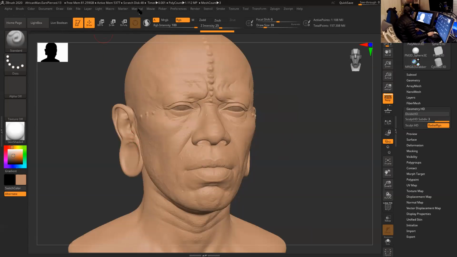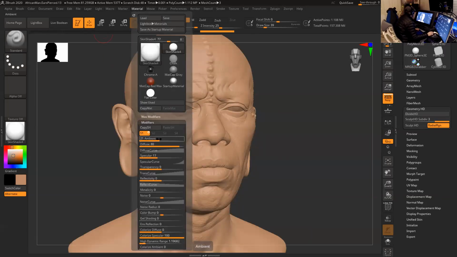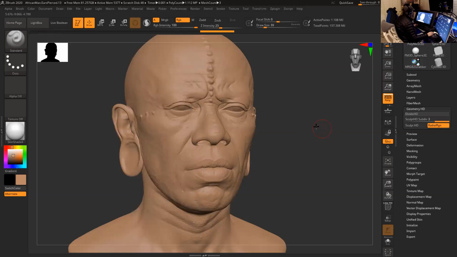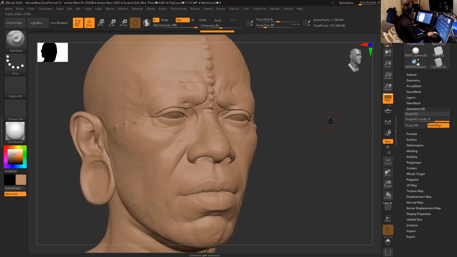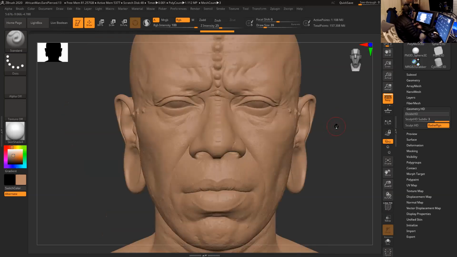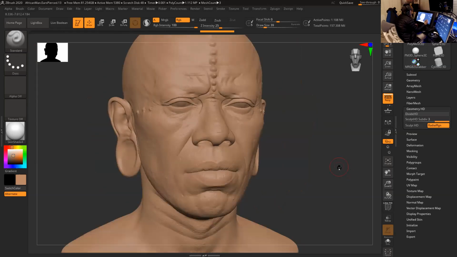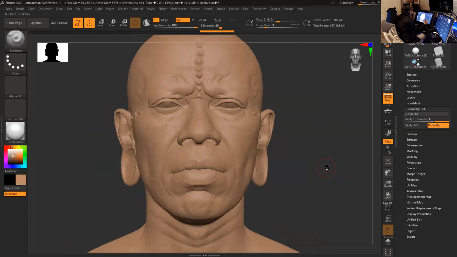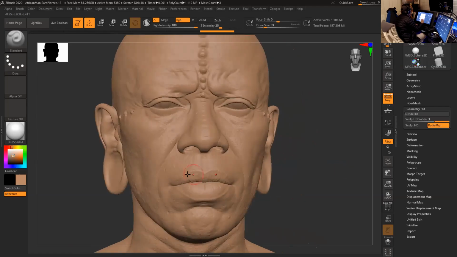So just gonna double check my material. It's pretty average right now, so it's basically the ambient, I think it's 10 and 80 by default, or something like that. So you can see that it's a very light tone right now. We're gonna be able to see things. So I'm gonna do the same thing with the light skin, right? I'm gonna start without any alphas in there, just blocking the colors. So I'm gonna do a similar approach here.